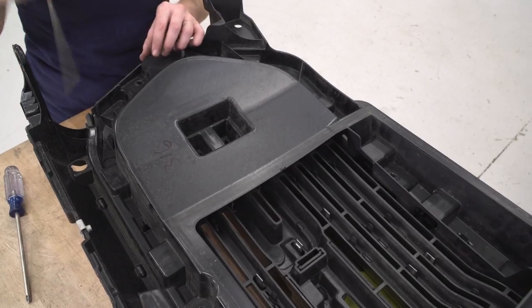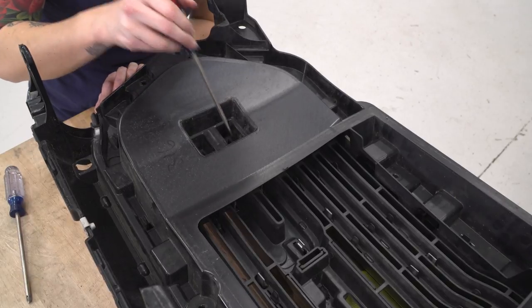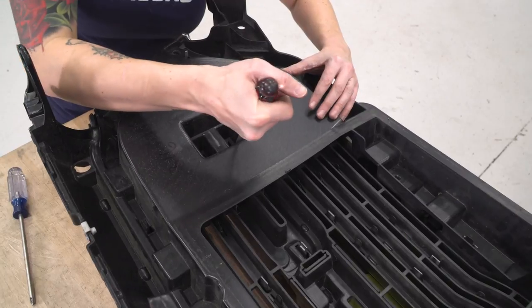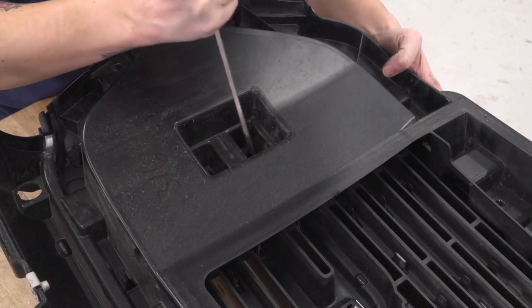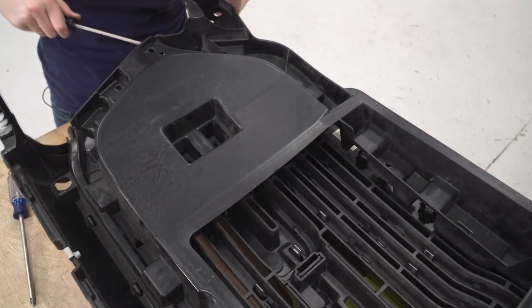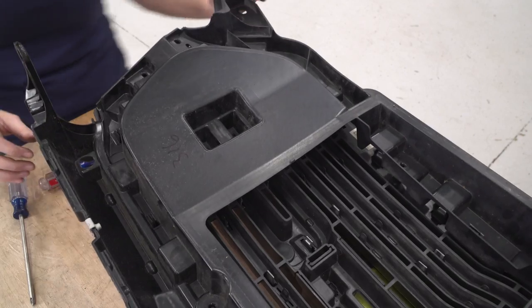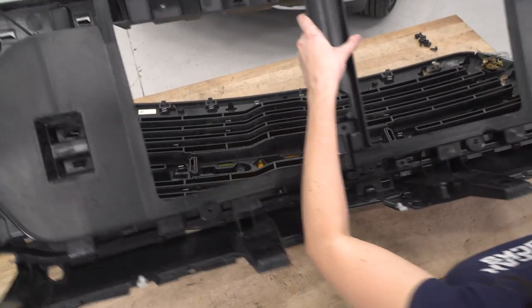All right, take another pass around, make sure they're all released and you can help them out by prying up at the edges. Don't forget about these four on each side of the grill here. These also need to be released. All right, once you've released the last clip on the grill, it should come right out.